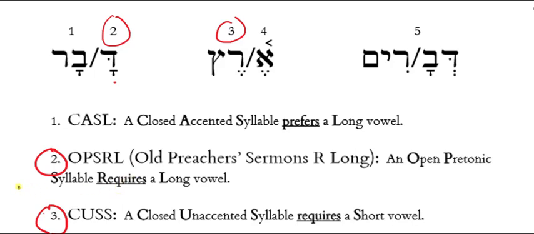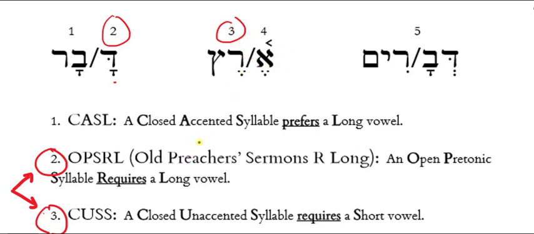It's only 2 and 3, though, where we have requirements in the Hebrew language, and that's really where we want to focus: what does Hebrew require for these sorts of syllables. And so the numbers 2 and 3 here are also found above these 2 words. I've divided the words into their respective syllables, and I've put the numbers above these syllables to indicate that rule number 2 applies to this syllable here, the da of davar. Rule number 3 applies to the rets of eretz.